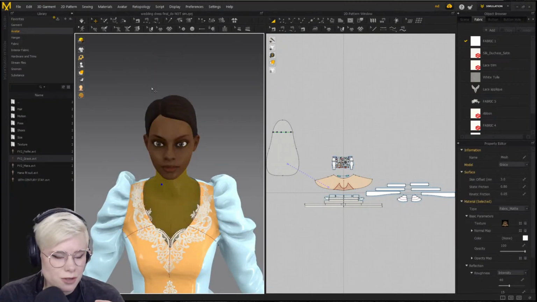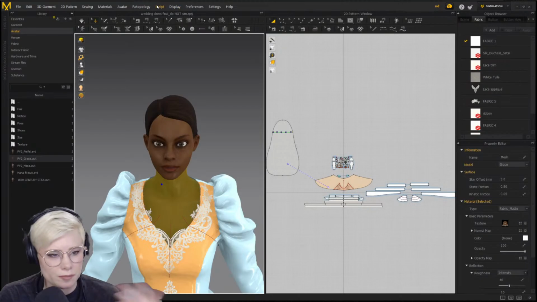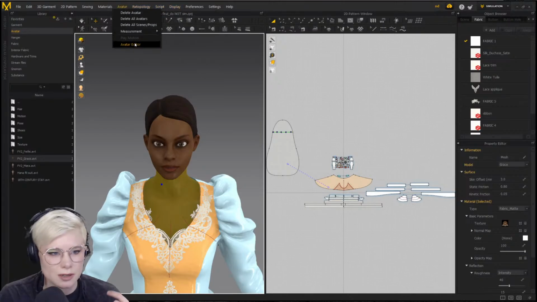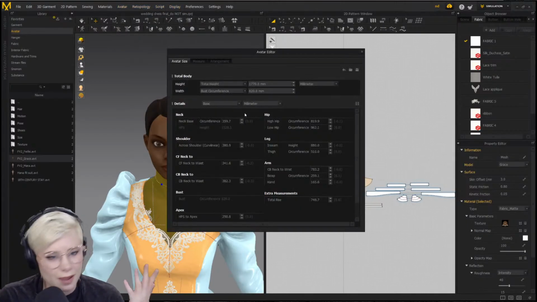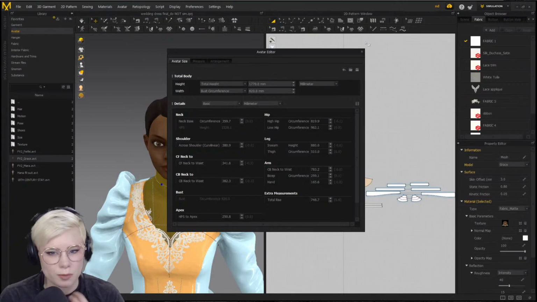So you can edit your avatars for size, but most of the time people work in non-human measurements, or they're working with a custom sculpt. You can go to the avatar editor, and I have a bunch of size options, and I could make them by body sizes, by actual measurement parameters. Again, Marvelous Designer is meant for people making their own avatars for film. A lot of the time they're working in relative scale, and when they bring in their avatar, they're suddenly working in human scale for the first time. So just be aware of that.